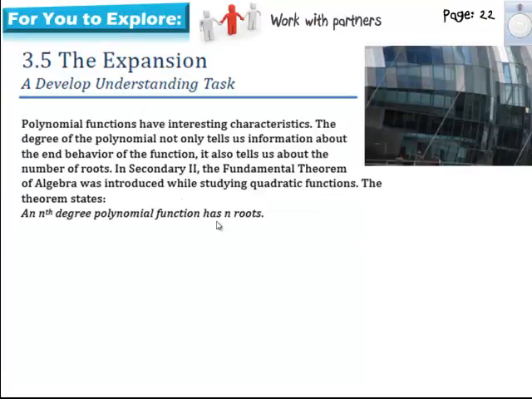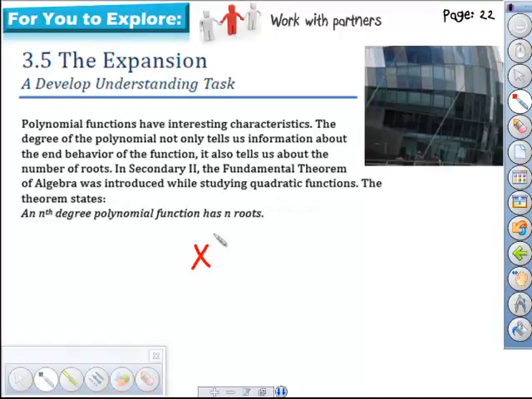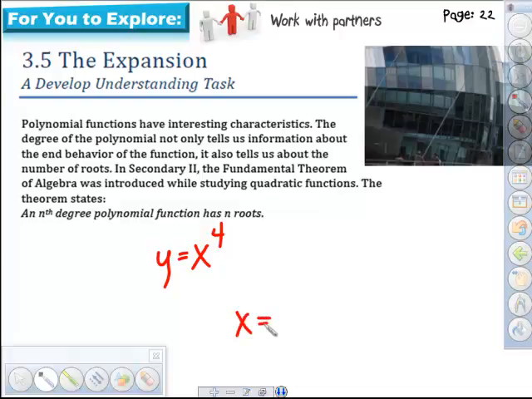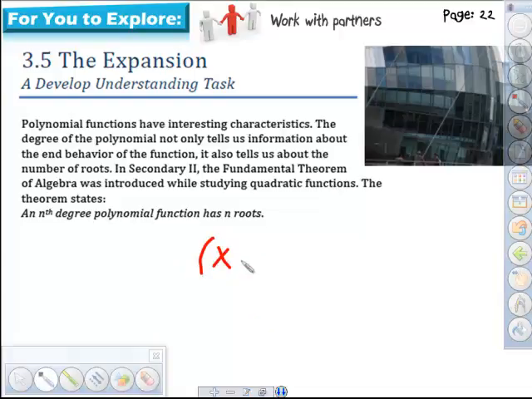So, this begins with the fundamental theorem of algebra, which basically states this: anything that has a degree of whatever, that's how many roots it will have. Let me give you an example. If I have something to the 4th power, then we're going to have up to 4 zeros. Now we also have to consider multiplicity. If you know what multiplicity is, then this will come easy, but let me show you an example of what multiplicity looks like.